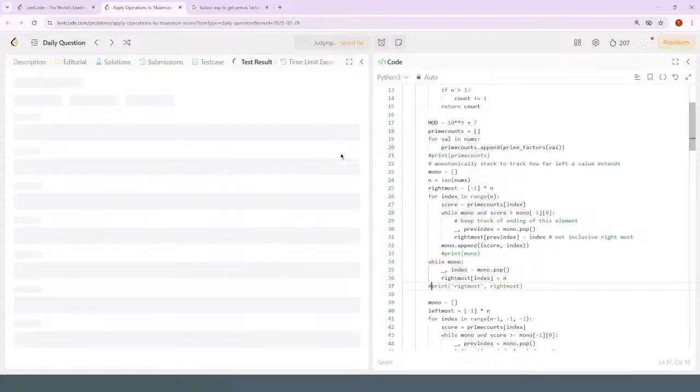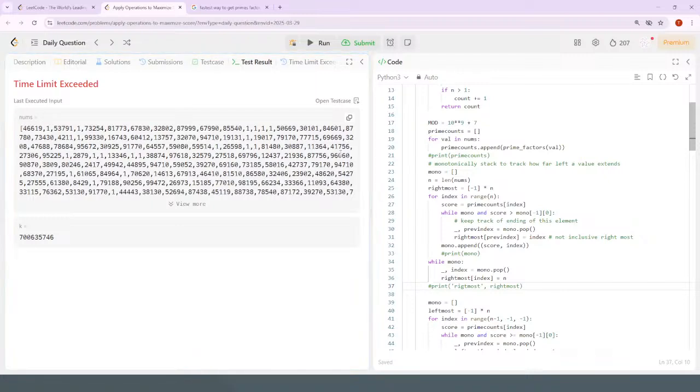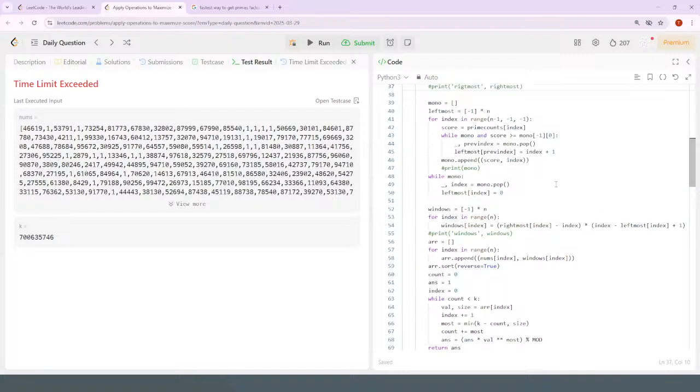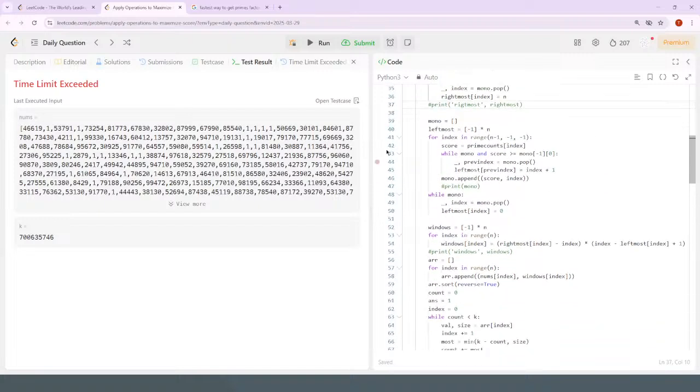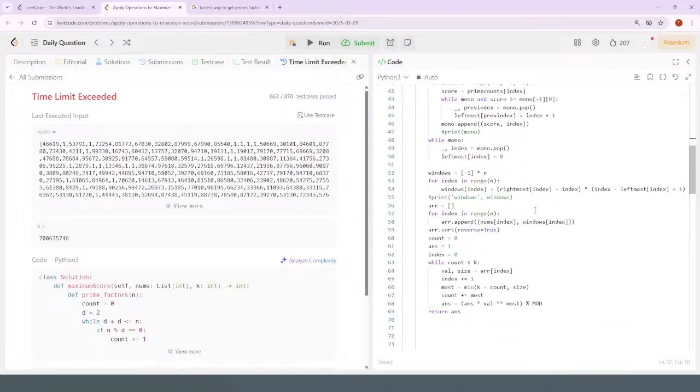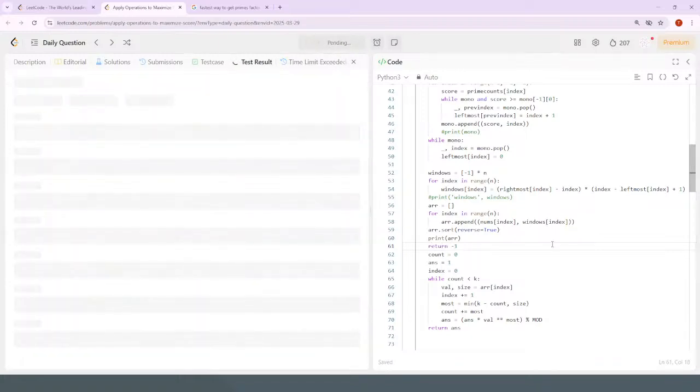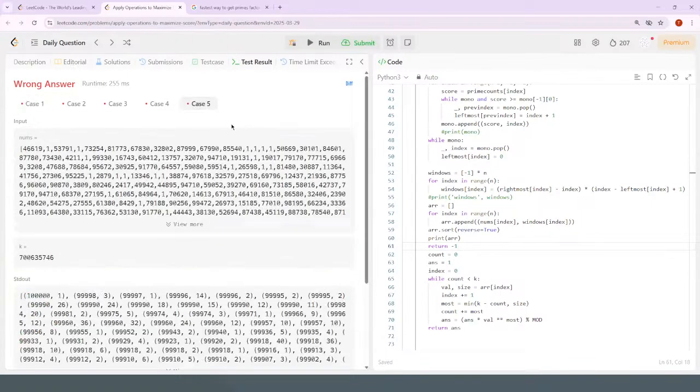No, it's going too slow. Yeah, it's going too slow. Okay, so let's see if it gets to here. Print the array and then return -1. Should get to here pretty quickly. Okay, so it got there pretty quickly.